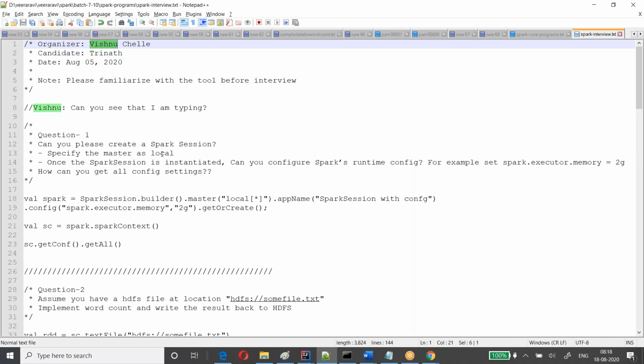Specify the master as local. Once the Spark session is instantiated, can you configure the Spark? After writing this, he asked what is local here. After that, he asked how to get all the configuration.